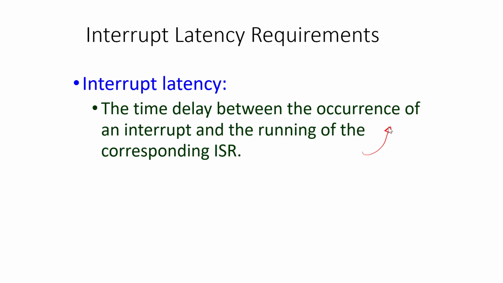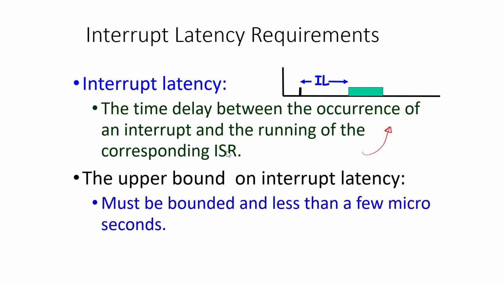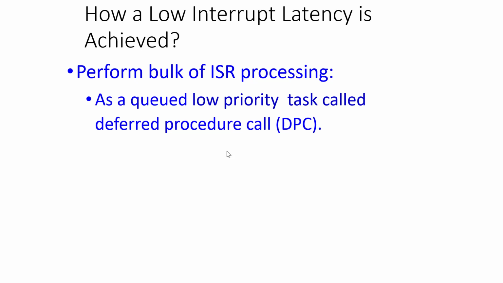So it is important to rein in this behavior because if a real-time task is running, we should very quickly process an interrupt and again come back to it, right? So this is important. So the latencies have to be upper bounded and we are talking of microseconds. We're not talking of milliseconds.